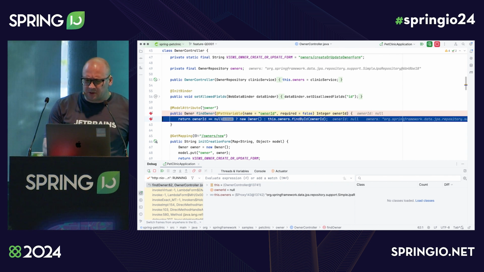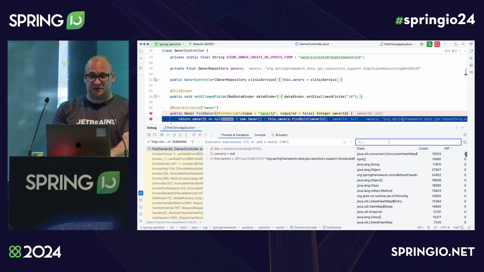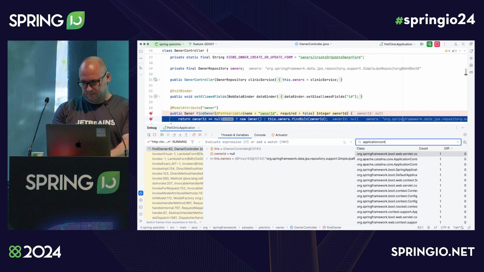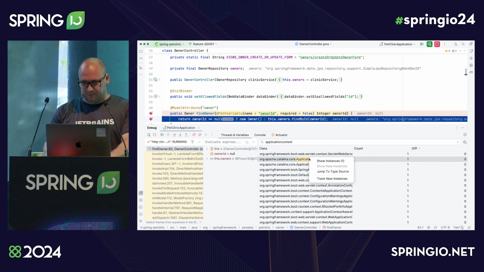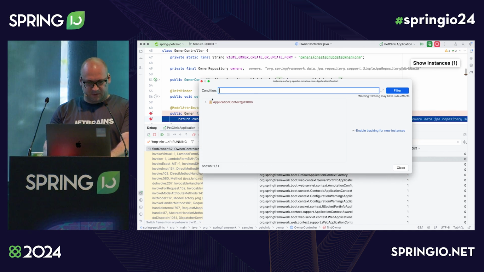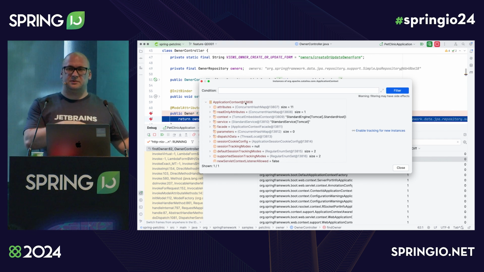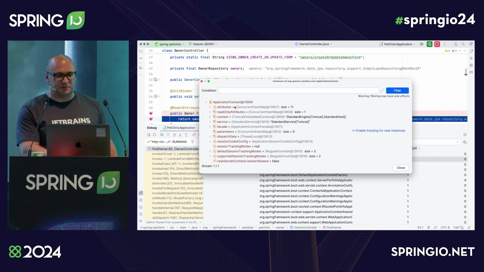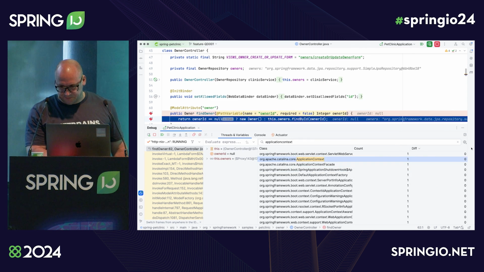And you get all the same features from the debugger, even like checking what's loaded into the application and maybe finding the application context, even for the Spring framework, right? We maybe want to label it, show the instances, and then in any part of the code, like in any part of the execution, we can refer to the application context, even if the class that we are currently in doesn't have a reference to that. It's a very cool feature.